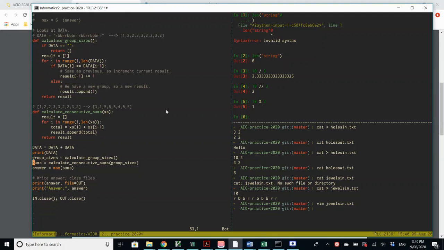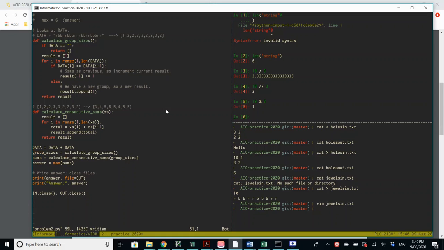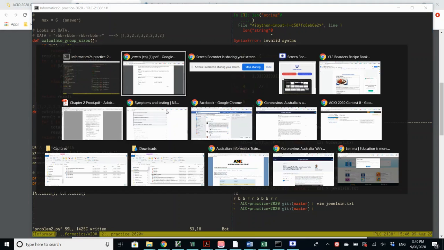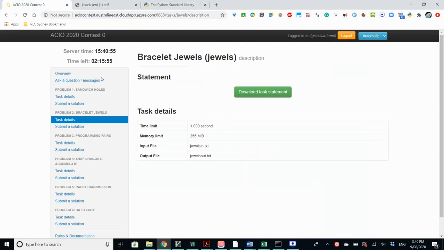All right, I'll get rid of that. Right, so I've got my 4 lines of actual algorithm, but the details to some of it is in these functions. And you saw how I can test the functions separately, which is nice. This one here would be a better function if I passed in the data instead of operating on the global variable, but we've got to be a little pragmatic, I suppose. Okay, well, I'm going to submit this, see how we go. So submit a solution.